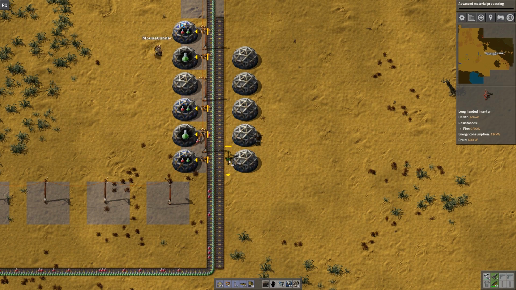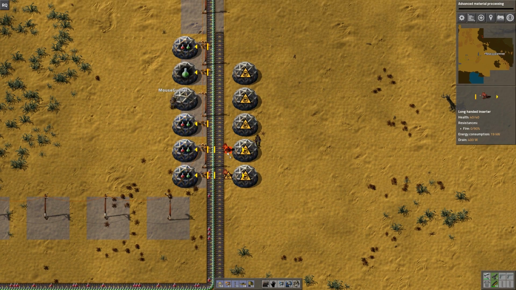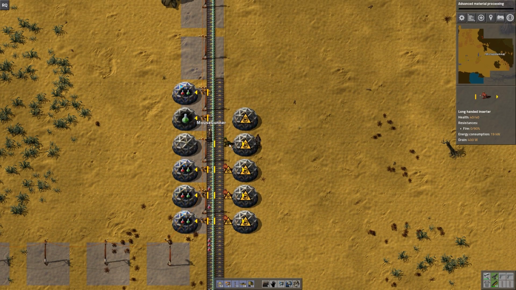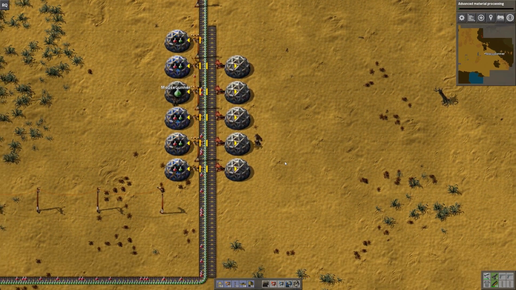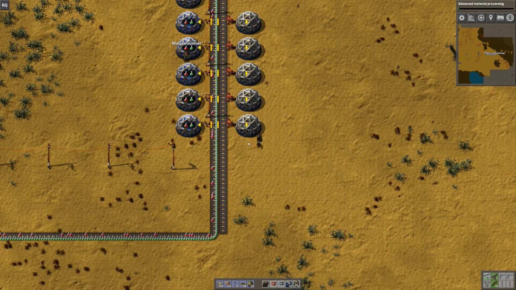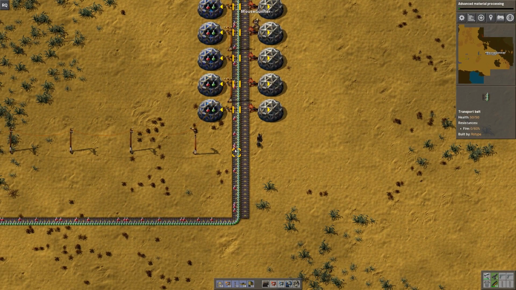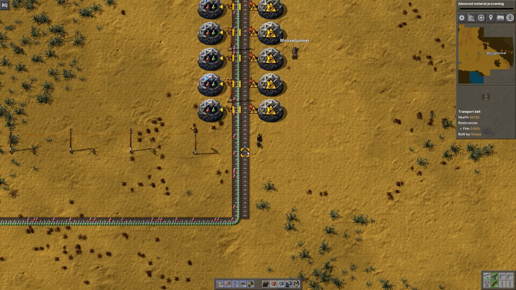I conveniently have a couple long-handed inserters, and you just grab them like this. This way you leave yourself some space in the future when you're going to need that extra input belt for the other products. Oh, okay, I gotcha. Yeah, so you can imagine this one is red, green. The next one will be blue, purple.